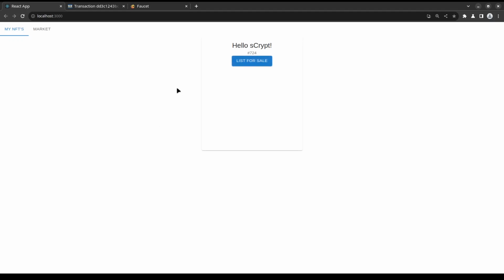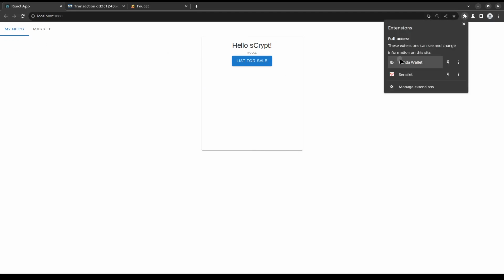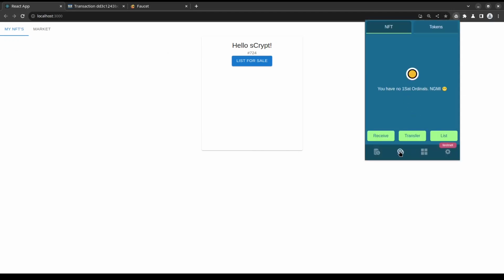Okay, so now after a few minutes have passed, lo and behold, it actually appeared in our wallet, and we can also double check in here, and here it is. So we successfully bought it, and our first wallet got paid for it, and we got the NFT in return. So that's great. I think this is a good point to end our tutorial.